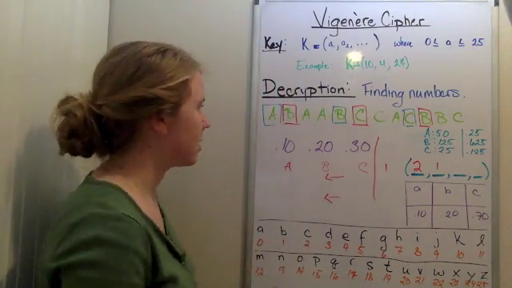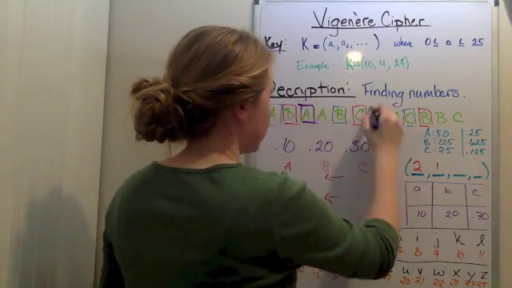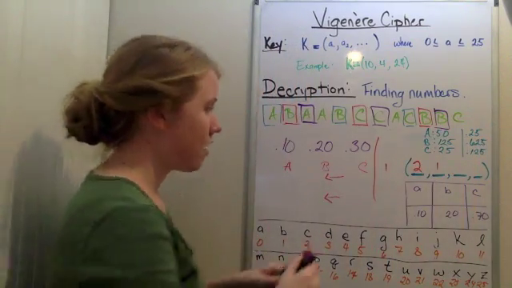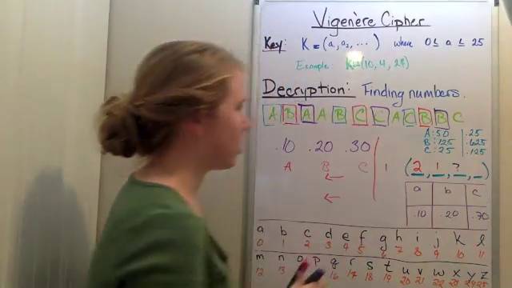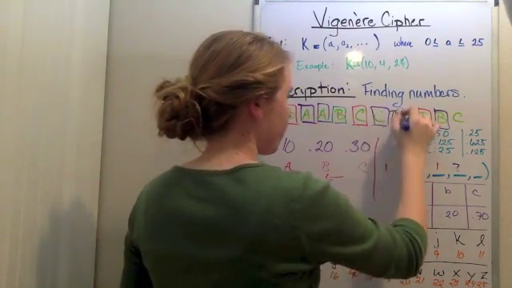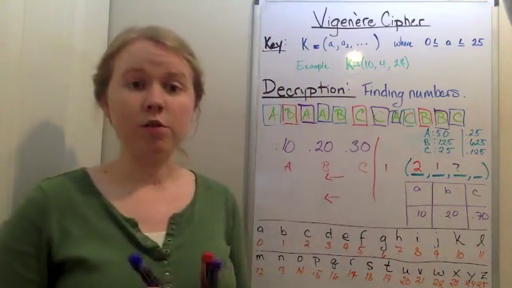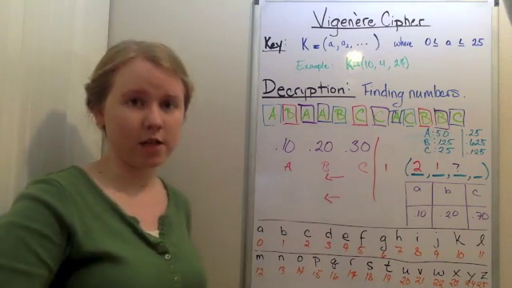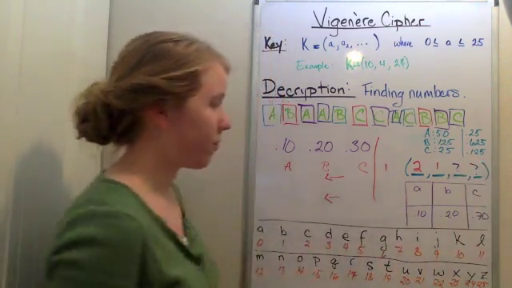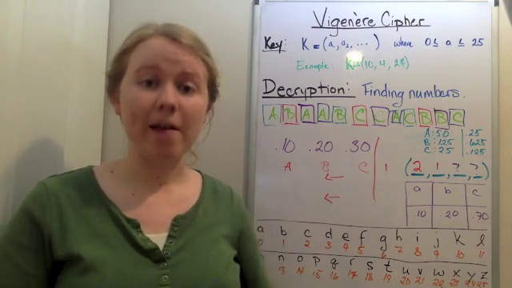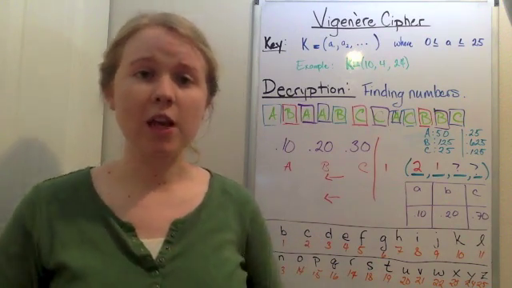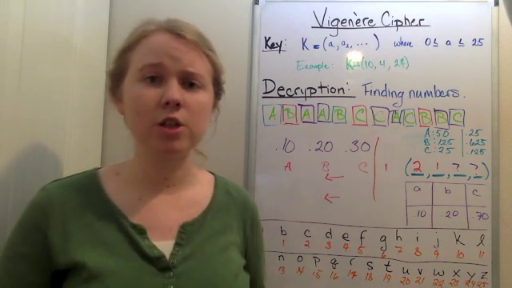And then we would do the process again, we would count this one, these, we do it again, count them, do the process all over again, fill in this box based on those letters. Then we would finally count these letters, same exact process, do the frequencies, multiply the frequencies, see what shift makes the largest sum, and fill that in with the key there. And therefore, once you have the key, you can go back to the video on how to decrypt when you know the key, and use that to decrypt the message. It's simple from there.